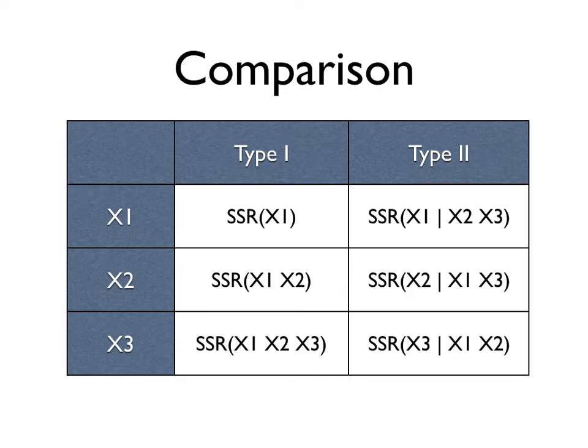The type 2s are conditional: x1 given x2, x3; x2 given x1, x3; x3 given x1, x2. So if we just had 2, the type 2 sum of squares here on the bottom right, and we put x1 in first, would just be this amount here. The type 2 sum of squares simply measures extra variance with everything else already in the model. That's the key thing to take home from that. Type 2 sums of squares measure extra variance, assuming all the other variables are in the model.